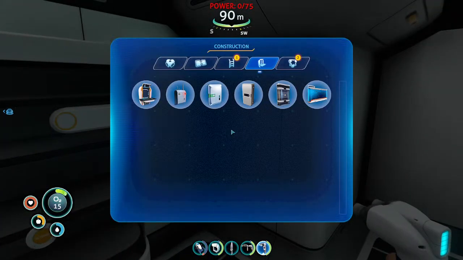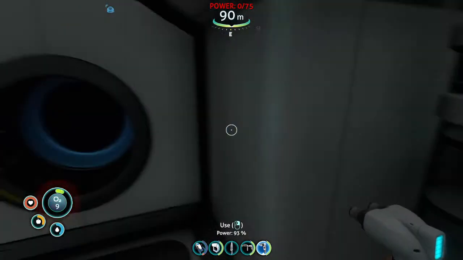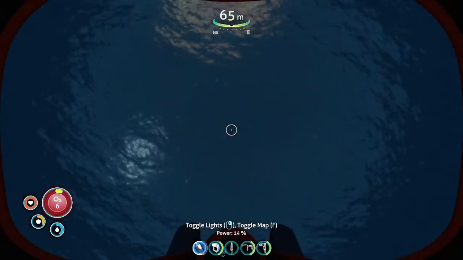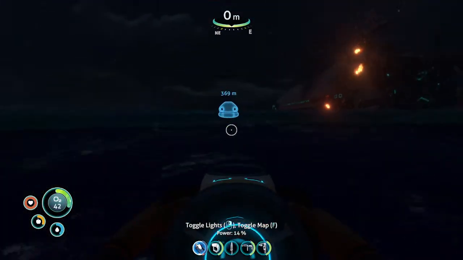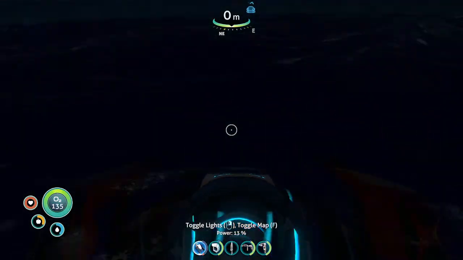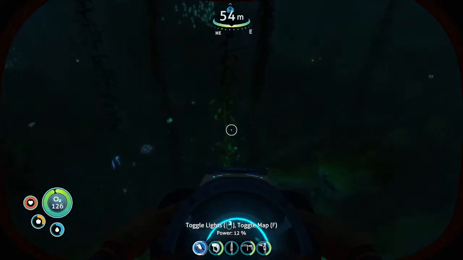Alright, let's see here. We want a fabricator. I'd like a radio in here. Oxygen. Okay, don't die inside of your own base. That would be dumb. Nice little touch. I didn't realize that he had kind of like a coughing audio that played when you rush to the surface. Out of breath.